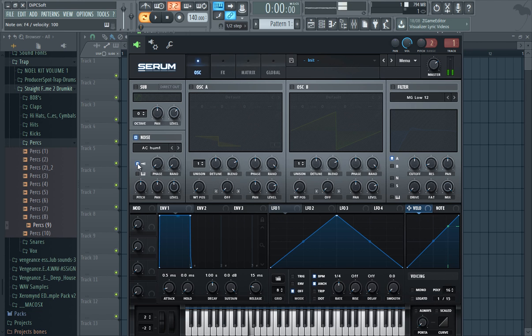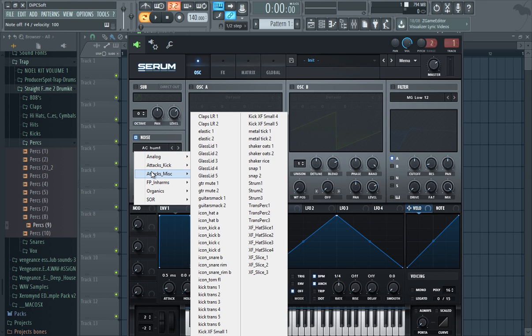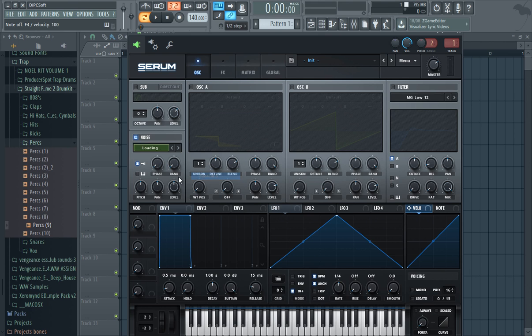And this icon means you only play one cycle of the noise. Which brings us to another function of the noise oscillator, which is that it can be used as a sampler. If you, let's say, choose a tonal sound, like this one, then you can actually play it like a sampler.